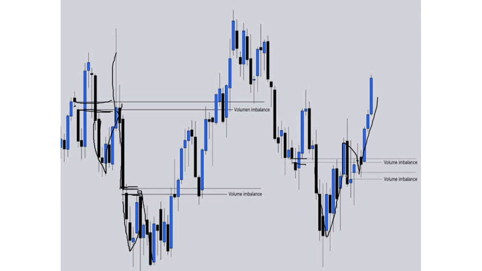Look at another one again. You see another gap occurred here again. Okay? Now the market moved up, came down with this candle, mitigated it, and moved on. So as long as there is an imbalance created in the market, it will always come back to balance that inefficiency before moving in the next direction.